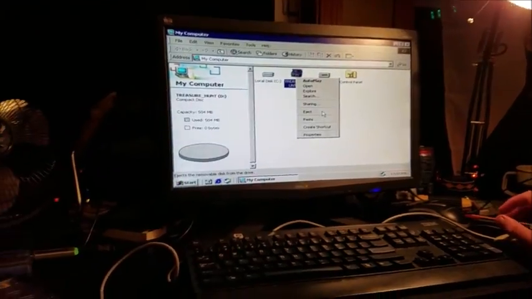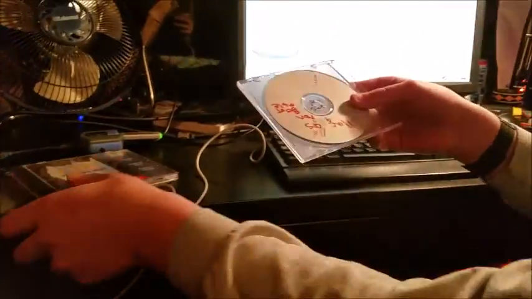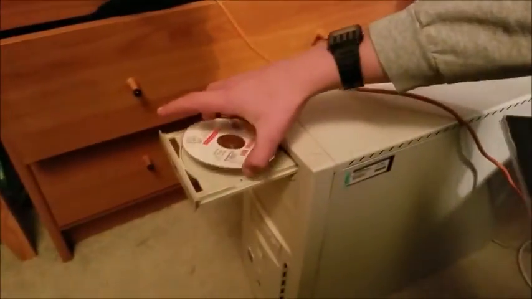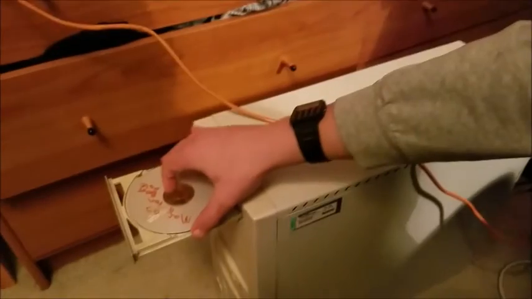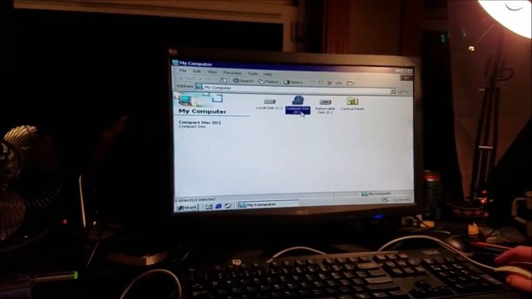So let's try this other CD, which I wrote to, after I take this I Spy disc out here. This one supposedly has Mac OS 9 non-bootable, so it should have some sort of files on it.